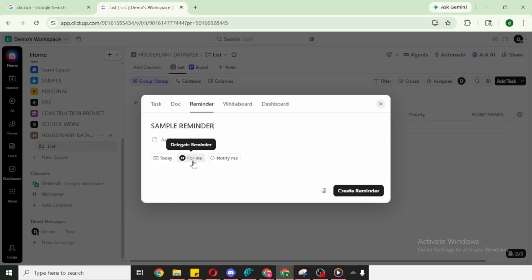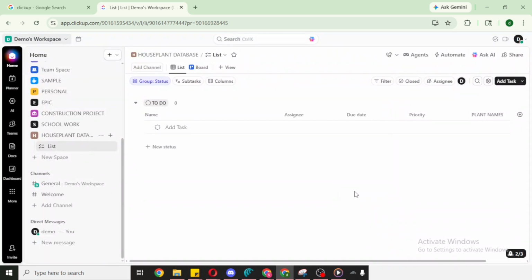Finally, look at any notification settings, such as whether you'll get a banner, email, or mobile ping, and confirm that the alert style matches your workflow. When everything looks right, click Create Reminder. You should see a quick confirmation or the reminder appear in your reminders list. From now on, you'll get notified at the time you set, and you can always come back to edit details if your schedule changes. That's it.